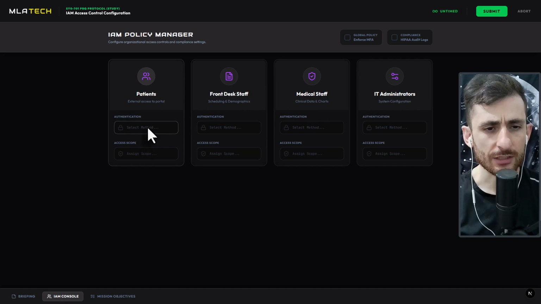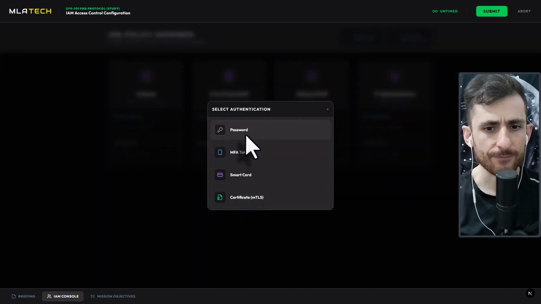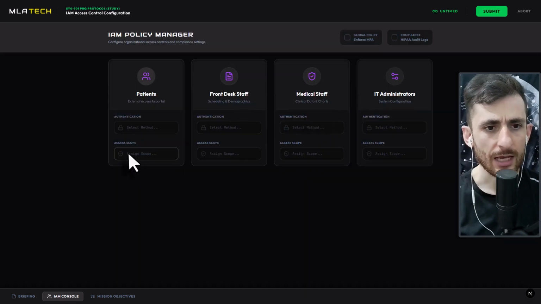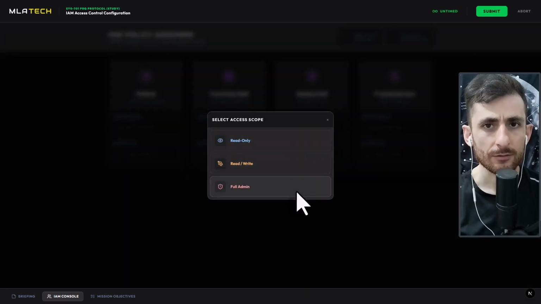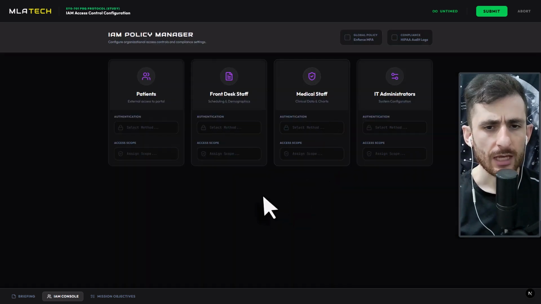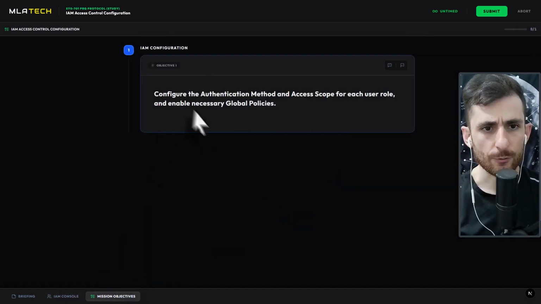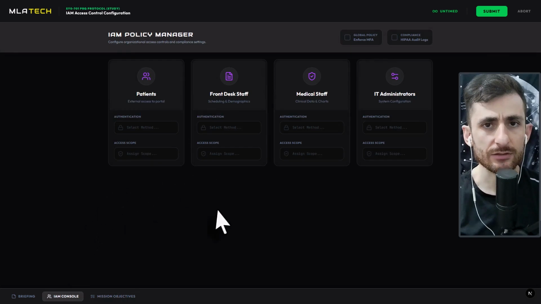Each authentication has these options, and all of them are the same. And access scope, for all of them, the same. And that's basically it. So you're going to have to configure these to see what's what. I'm going to give you a couple of seconds. You can pause the video, go back and forth, and then we will jump right into the answers.